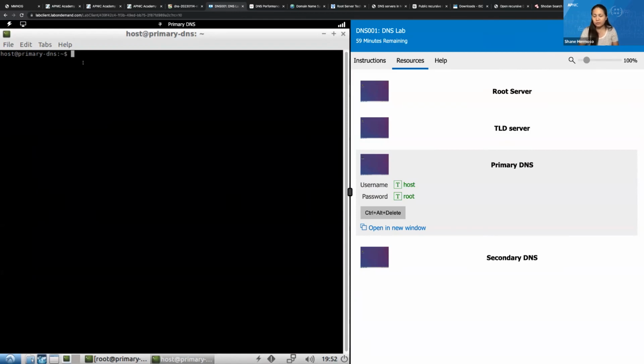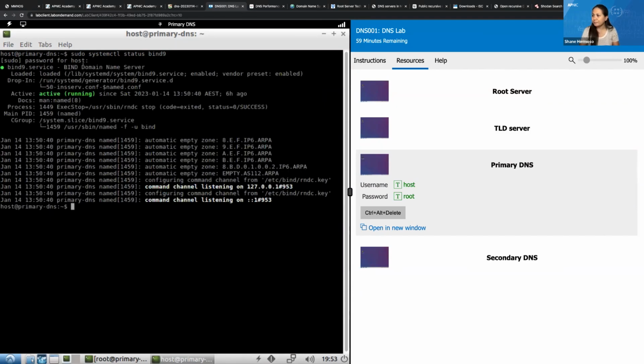I'll open one terminal. So I can do sudo systemctl status bind9, because this is an Ubuntu machine, and this is how you check if bind9 is installed and running. So it gives you the current status.